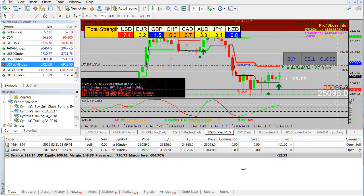Today's a very flat day, and so there's nothing exciting for me to show you. If I'd gotten up much earlier, I would have been happy to sell the US index right when it broke through the green support here, and now everything's going down, down, down, but I was late. I got up very late. I sat down to trade very late. I wasn't awake enough to pay attention, and I made a mistake.